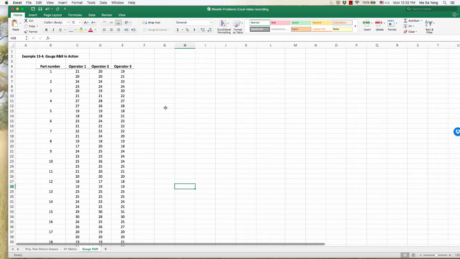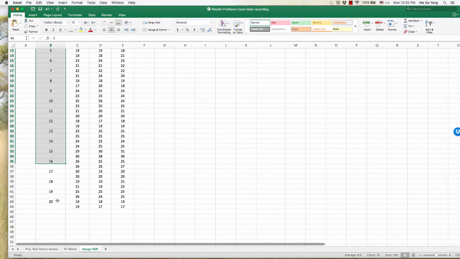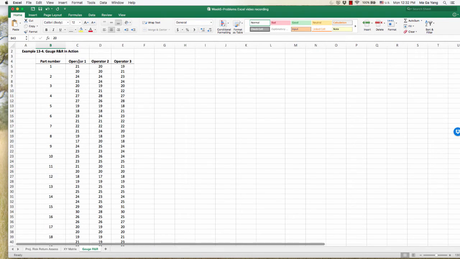This 13.4 example contains measurement data. This is the part number. We have 20 different parts and 3 different operators. This contains the measurement data for a particular operation with 3 operators taking 2 measurements per part.